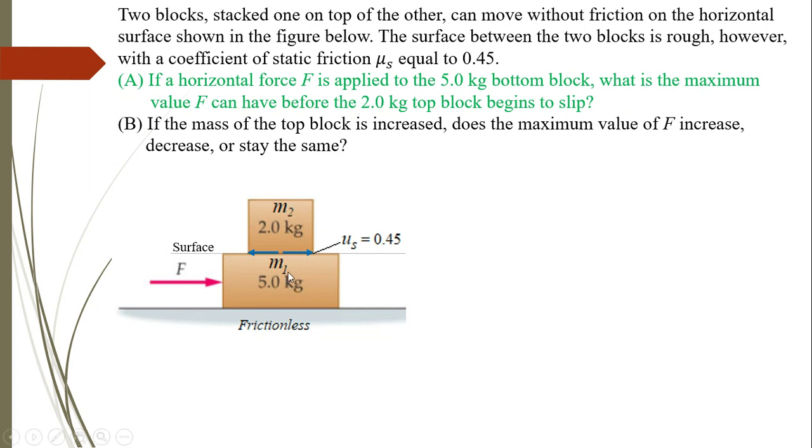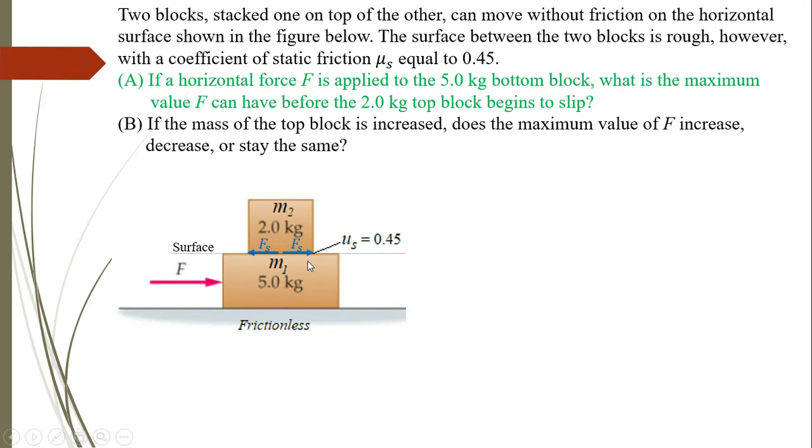Just like your contact forces, there are two arrows pointing opposite of each other, depending on the perspective of M2 or M1. Placing a box on top of M1 causes the system to slow down. If you're looking at M1's perspective, you would use the arrow pointing left because you need an arrow that slows the system down, since you're pushing the system to the right. If you ask what is causing M2 to move to the right, you would use the arrow pointing to the right. So while you have two vectors that are opposite and equal in magnitude, really it's the same vector. It just serves a different purpose based on your perspective.